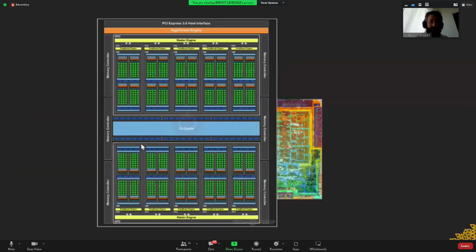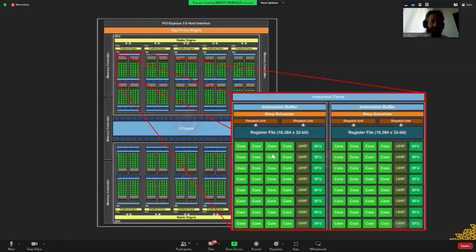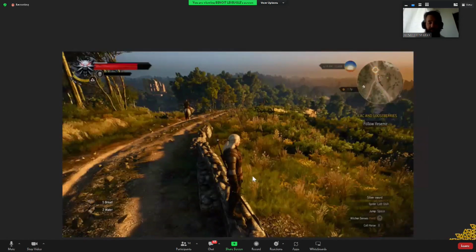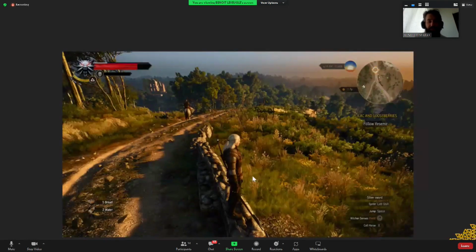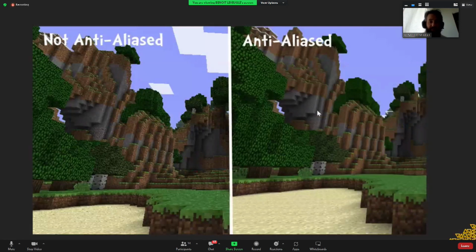If we take a deeper look at how it is made, we have a lot of small cores, in green, and these are called SM units. We will speak about it later when we work with Python CUDA. The reason for that architecture is that GPUs were made originally for video games, where there were massive picture calculations. The main one was anti-aliasing.